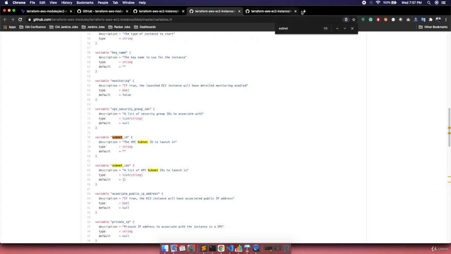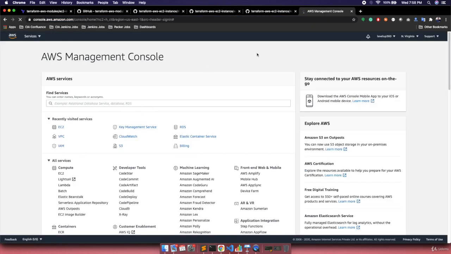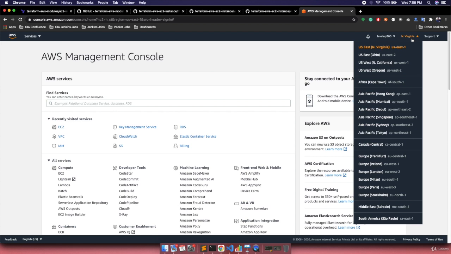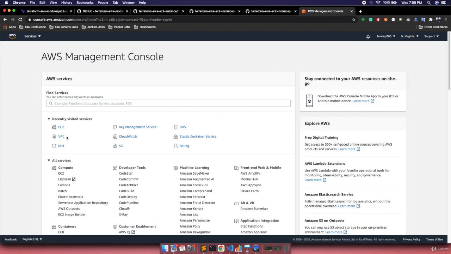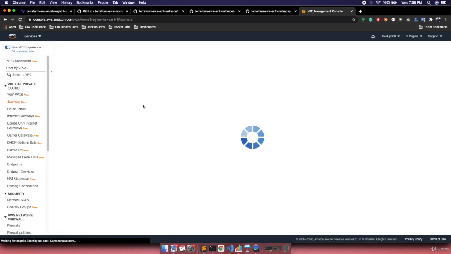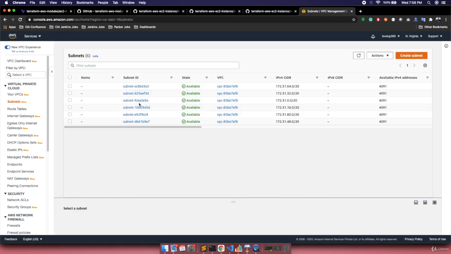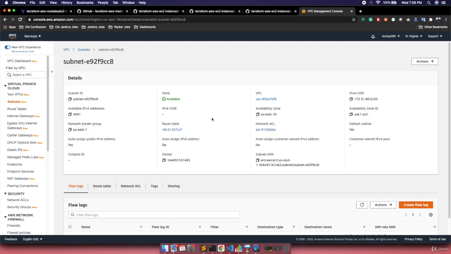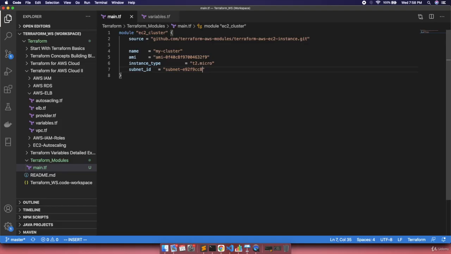So we will open the AWS console. Once the AWS console opens, if you remember we have defined the AMI of us-east-1, so you need to go to us-east-1, right? We will open us-east-1, go to the VPC, then go to the subnets of the VPC. Over here we have the default subnets, we will choose any subnet, right? Let's open this subnet, and this is the subnet of the availability zone us-east-1b. I will copy this subnet name and provide it here inside my configuration file.